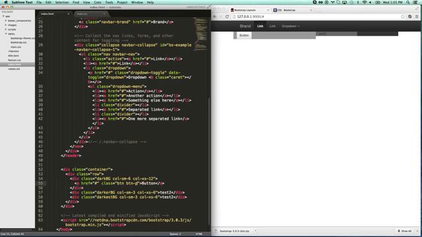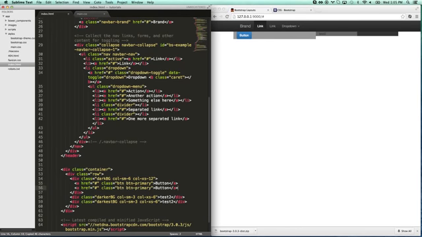You can go button primary, which is kind of like, hey, this is primary out of all of them. You can go secondary. Actually, I don't think secondary is anything. You can go danger, which is error. You can go warning. You can go success, which is green. And so that's kind of how you get your buttons.